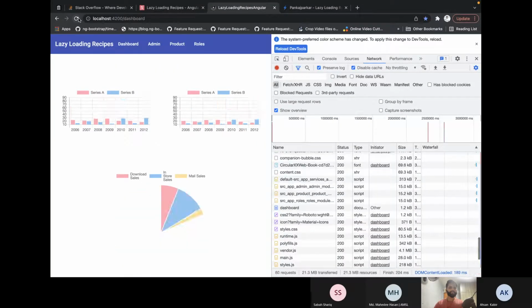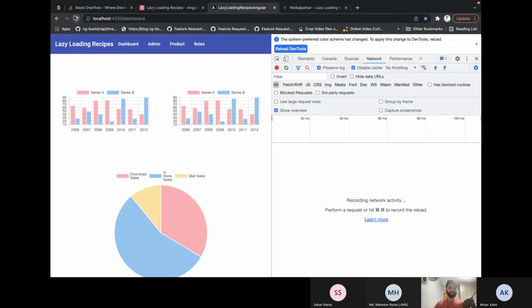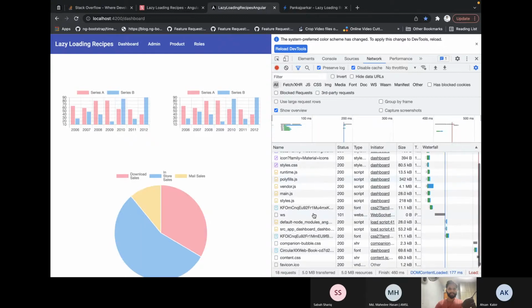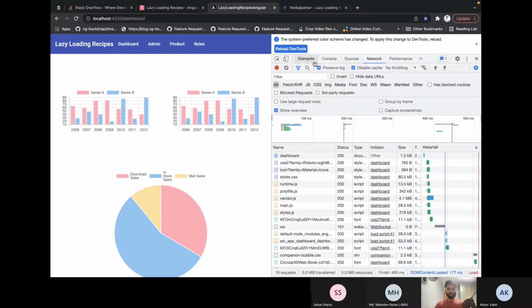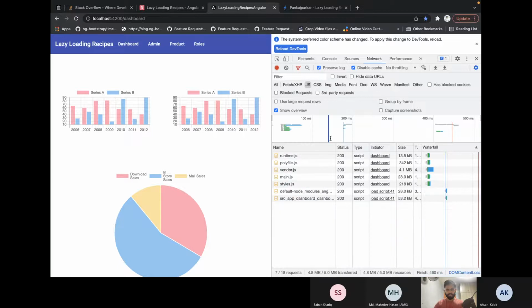What I was saying is, by using the lazy loading technique, you will see some magic. Now the code has been loaded. You can see the network has loaded some code. I will just filter out the JS part. Okay, it has loaded these five standard files which are specific to Angular. When Angular CLI makes a build, these files will be loaded. And there is one more now, which is dashboard module.js. Do you understand why it got loaded? Because I loaded the dashboard module.